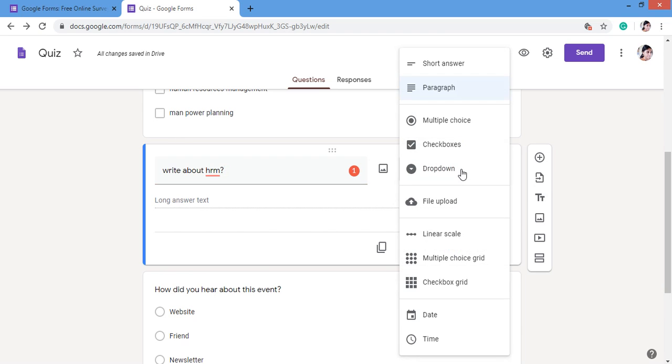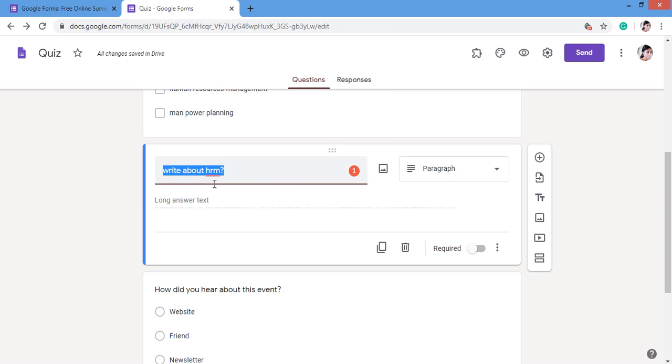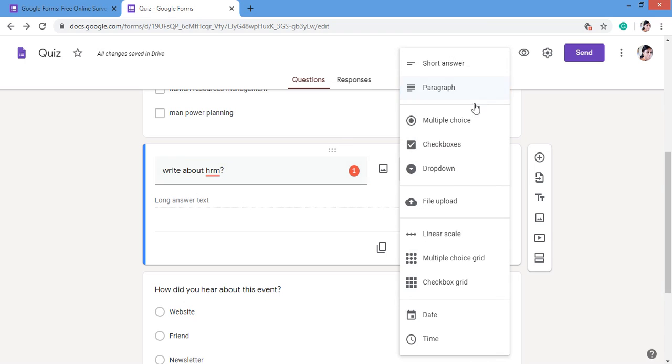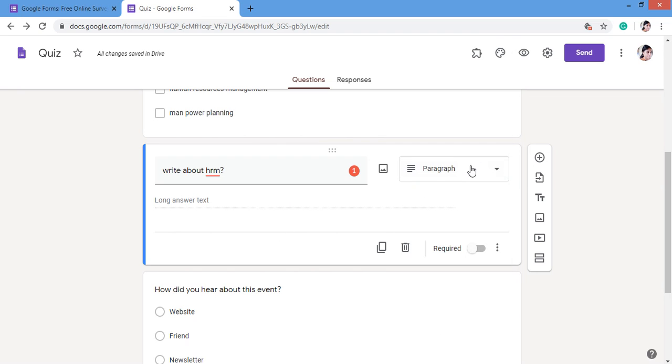If you want to change it, Google Forms gives a choice of how to change the question, according to the question, parallel question options are also given. You can change the paragraph into multiple choice, or into a short answer, accordingly. Now I am keeping it as a paragraph itself.